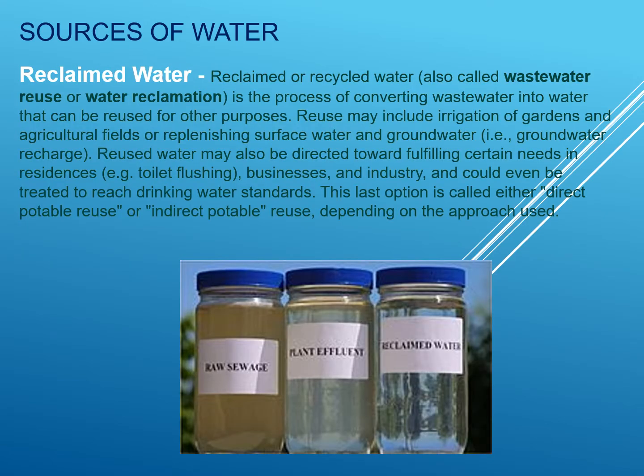Another source of water is what is called reclaimed water. Meaning to say, you take the raw sewage, as seen in the picture here. You keep on filtering it, you get a plant effluent. Then the final product is what is called non-potable reclaimed water. It is pumped back to the houses or buildings for toilet purposes, meaning you have a pipe that will supply reclaimed water to your toilets.